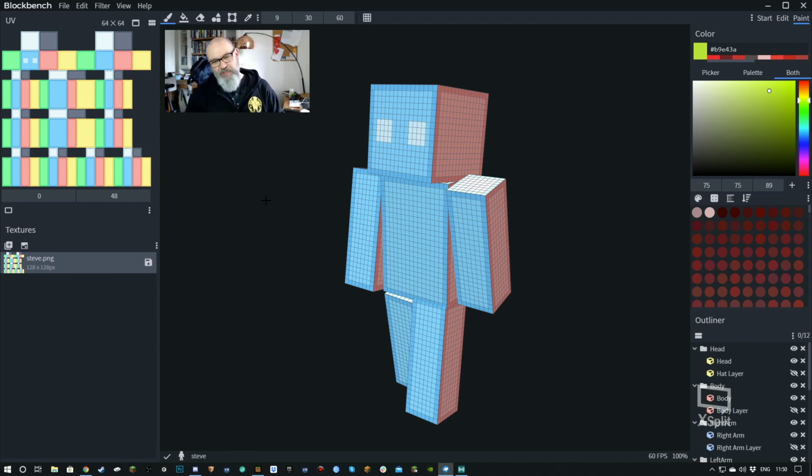If you've got an iPad or a mobile device of some sort, you'll be able to take this image and put it into your photos folder, and you'll be able to import them. If you're playing on a Switch, PlayStation or an Xbox, those are closed systems, so you're going to have to use the Minecraft Marketplace to change your skin, unfortunately. But there you go, that's just the way it goes.